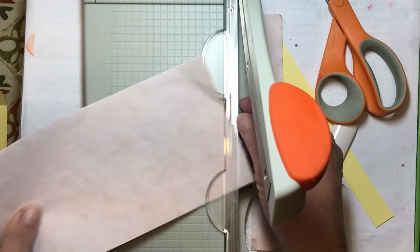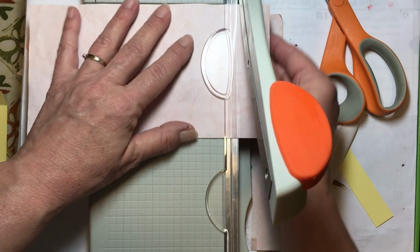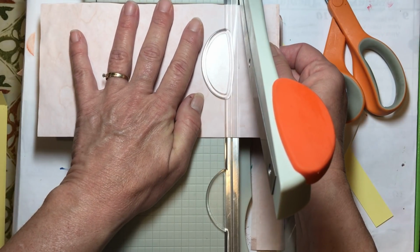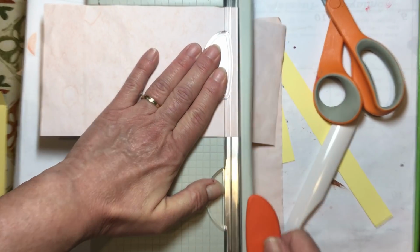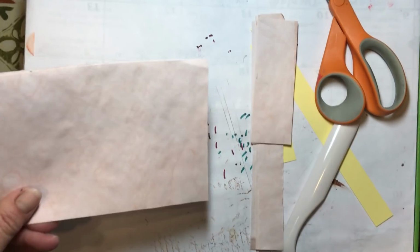And just make sure you keep them lined up. I just have 3 pieces of paper here. You could do however many you would like. But I don't want to make my journal too fat. That's the thing sometimes: if I were to put, let's say, 8 pieces in here, that's going to be a pretty fat pad of paper.